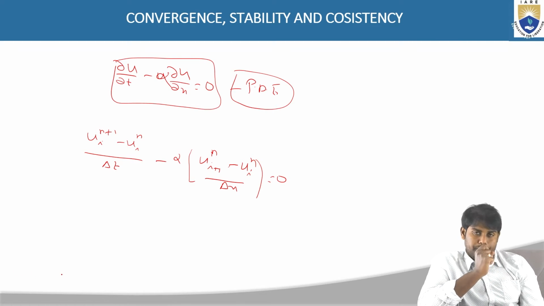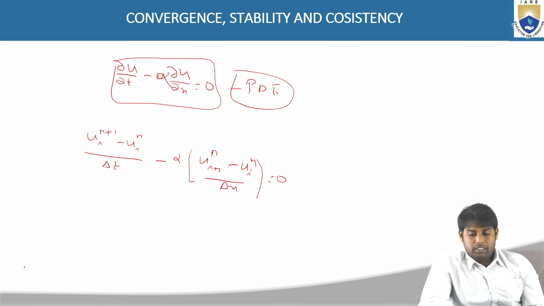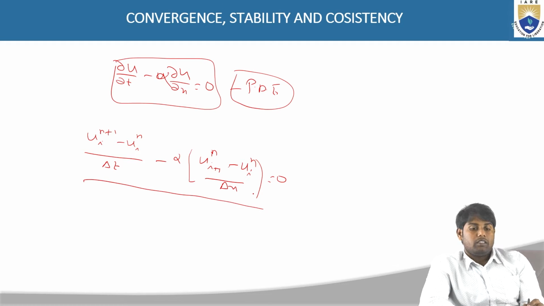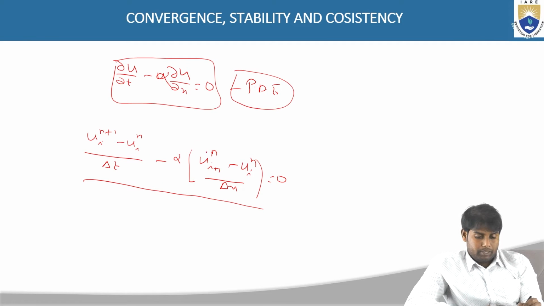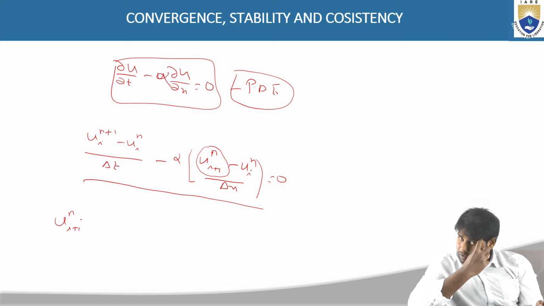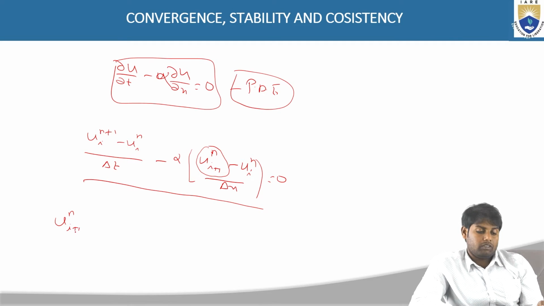Now, in order to check the consistency of a numerical scheme, we take this entire equation and we will take each and every term in it. Let's say u of I plus 1 to the power of n. If we write it in the form of subscript, which is I, and superscript, which is n, then n refers to time and I refers to space, which is x.